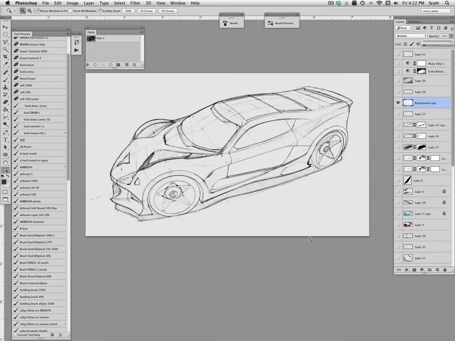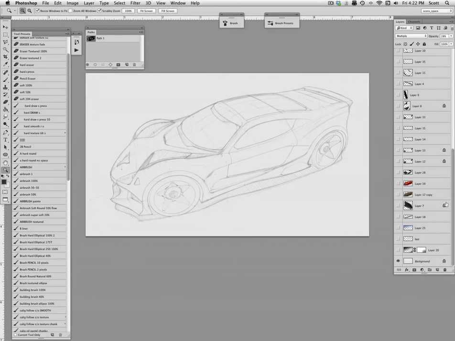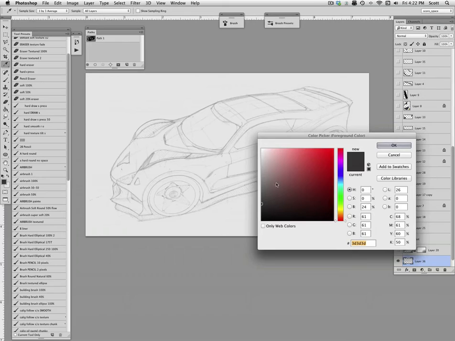So there's one of my sketches right out of my sketchbook, and I'm going to turn down the opacity. This rendering is just going to show you all the layer structure more than anything. So I'm just going to leave that line drawing on the top. Usually what I do first is put a new layer here, and I'm just going to make it a bit darker so you can see all the paths.